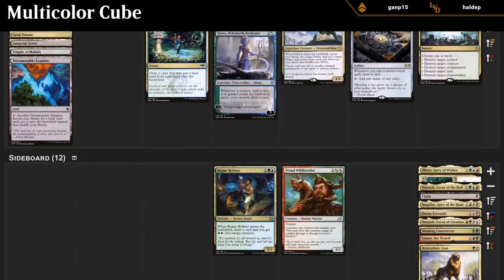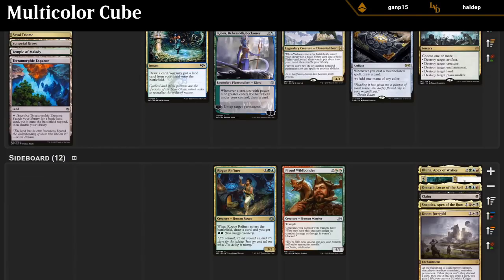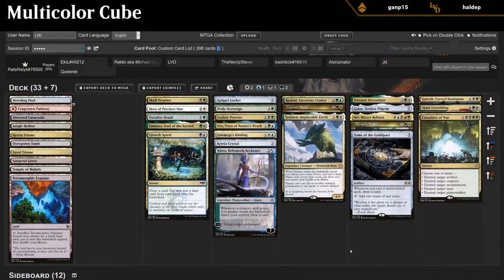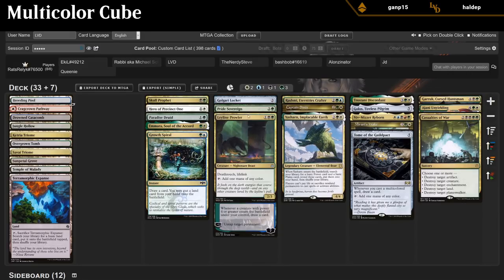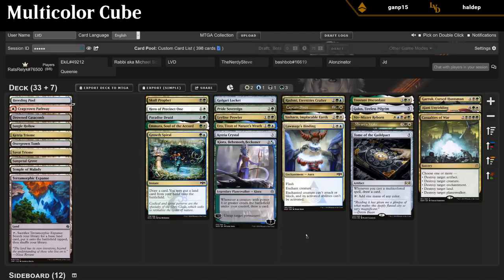Yeah, the reason to want a Wild Bonder is because it's a Gruul card for Niv-Mizzet, but that's about it. I'm not super attached to it. Probably just cut Lawmage's Binding.